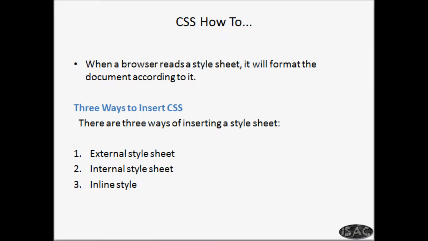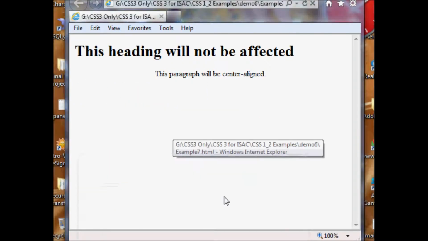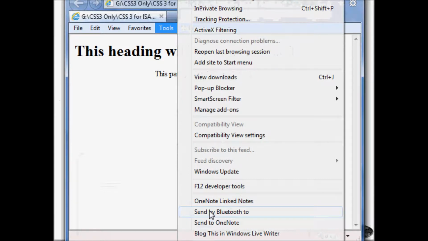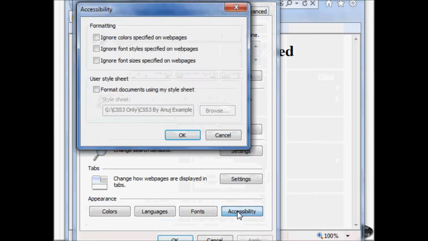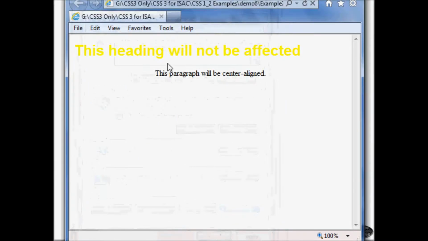If you go to the browser, I'll show you where you can do that. This is a browser, and just say tools. Go to the internet options, go to the accessibility, and check the style sheet here if you're having something, and say OK, apply. So you have got the changes, right? See the effect.